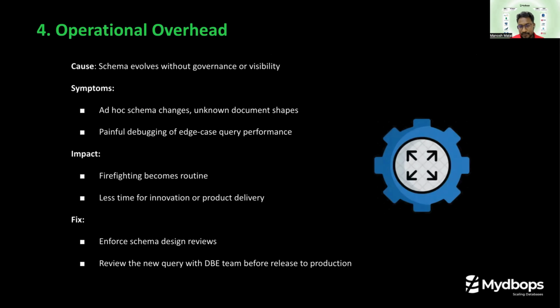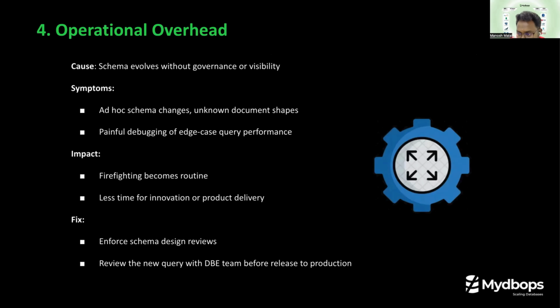Operational overload. This is one of the pain points for all the DBAs, because the application team and the DBA team do not have enough coordination. Developers will change their schema and release something different, and they introduce a new query shape. They introduce a new query and something goes to production without the DBA knowing. It starts creating noise once the development is released. Then the firefighting situation comes. Then the DBA comes and finds some new queries, and that query is not using the right index. Then all these things come.